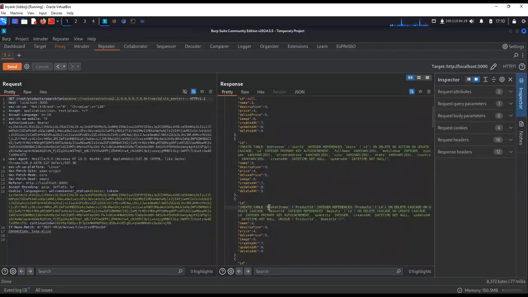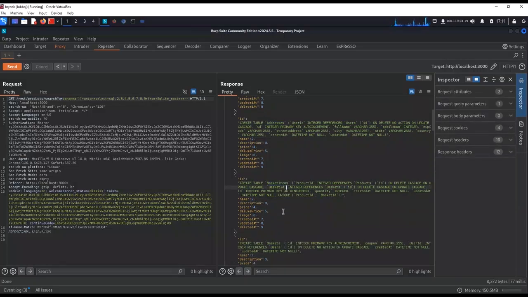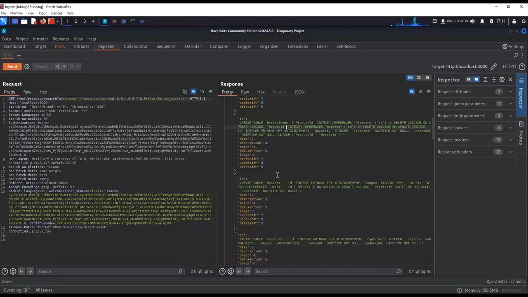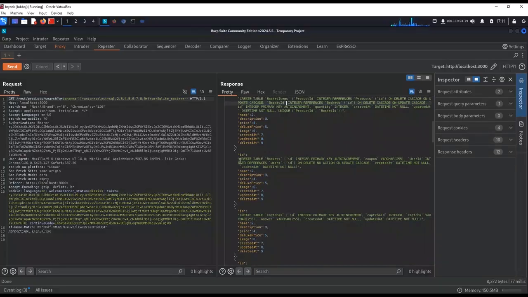What is the name of the second table? Basket. It's not basket. See how they wrote it with capital letter D, then items with capital letter I. If you mix any of those, you are wrong. Then number 4, basket.